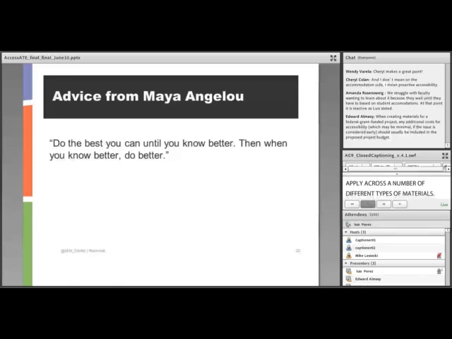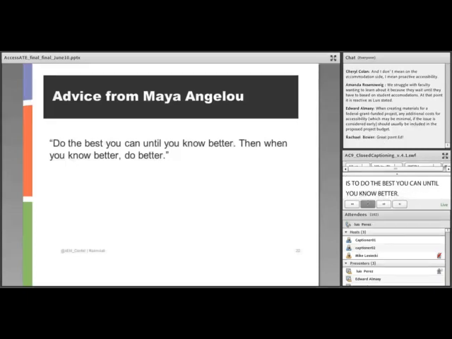Also, this is one of my favorite quotes. It was shared with me by one of my coworkers at CAST, Mindy Johnson. I want you to keep this in the back of your mind. I think it gets to some of the issue that Cheryl was bringing up: do the best you can until you know better, and when you know better, do better. We're always telling our students to have a growth mindset, right? We need to take some of our own medicine and have a growth mindset ourselves. Continuous improvement should be the focus.